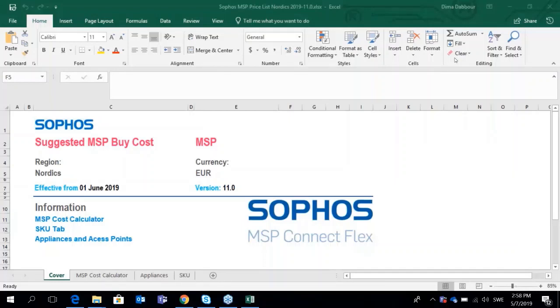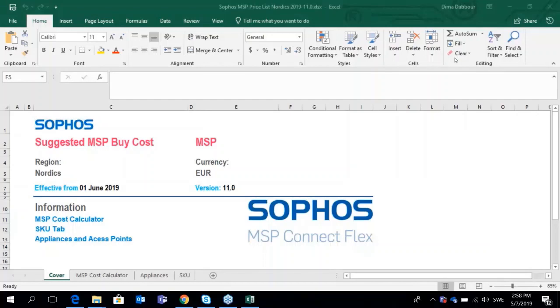What most MSPs do is, okay, I have this particular customer, I will just use the calculator and set my price based on this customer, but the more I sell, my cost goes down, and I make more margin in the end. So that's the advantage of it. Here you find the user tab and the server tab. As we said, we have the categories, and you have the XG, which is the firewalls tab, and of course the wireless. And here are the appliance costs.